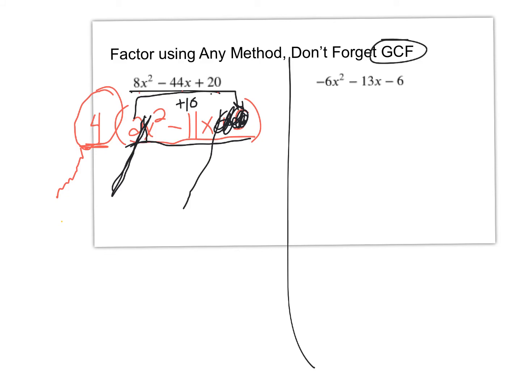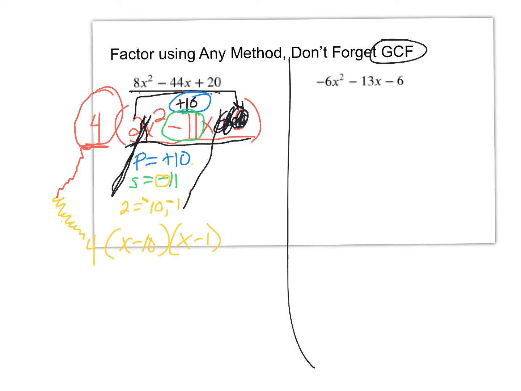And then we're going to do our PS2. So my product is positive 10. My sum is negative 11. Two numbers that multiply to 10 but add to 11 is going to be 10 and 1. But I needed negative 11, so they both have to be negative. So we're going to have x minus 10, x minus 1. And now we're going to bring this balloon back now and park the 4 in front of the parenthesis.